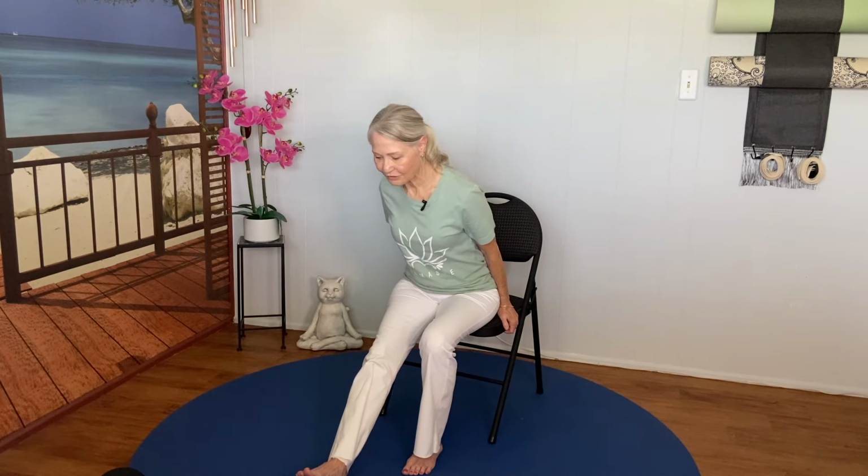Wonderful, and you're gonna feel that tight hamstring. Maybe it's not so tight for you, but I can feel mine. Inhale, exhale, ooh, inhale. And this is taking the pressure off your lower back, because when your hamstrings are tight, that stores tension in the back of your leg, and that grows into lower back pain. Inhale, slowly come up and bring that foot right back into center.